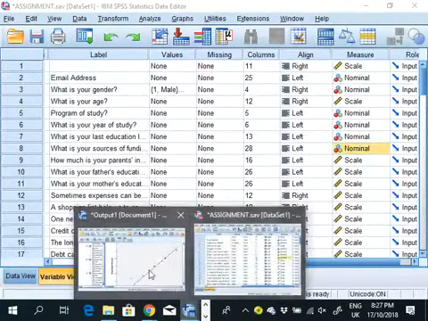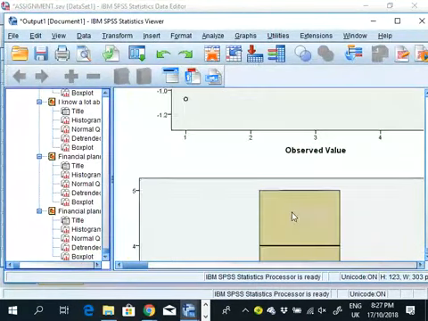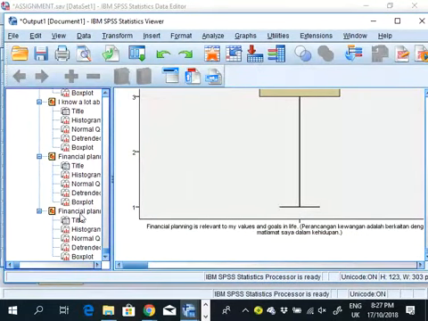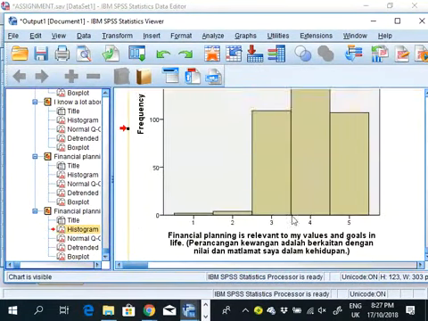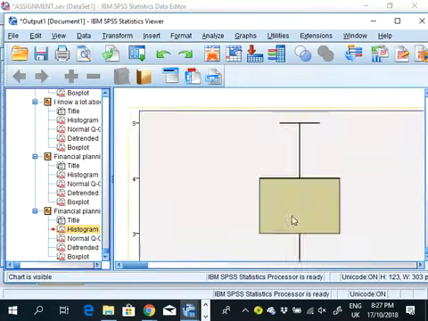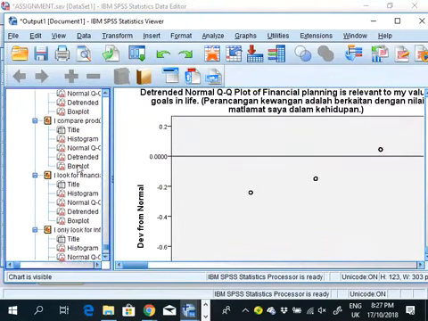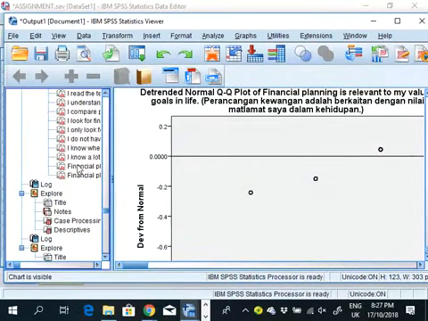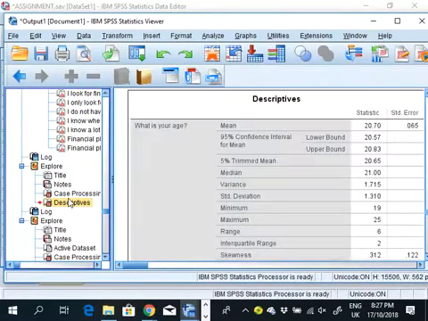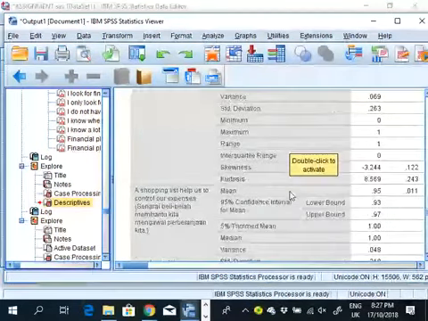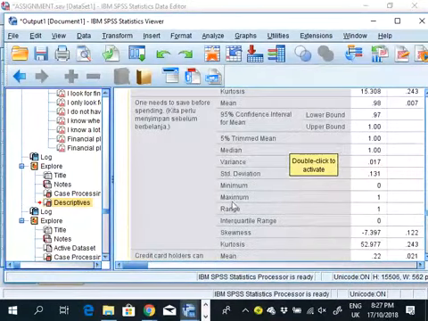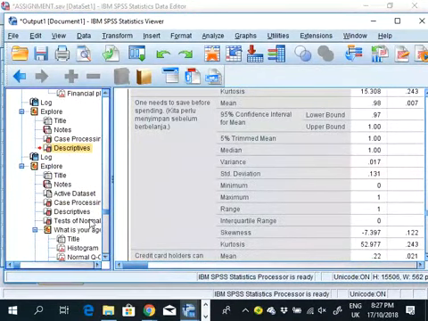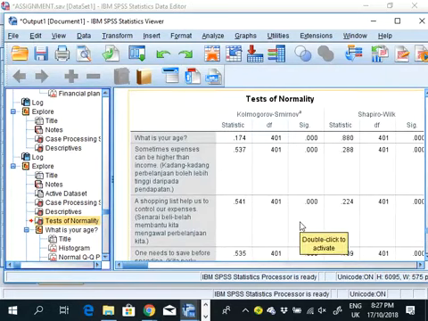All right, now let's look at the results. I cannot find the Shapiro-Wilk. Oh, okay, yeah. Kolmogorov-Smirnov and also Shapiro-Wilk.